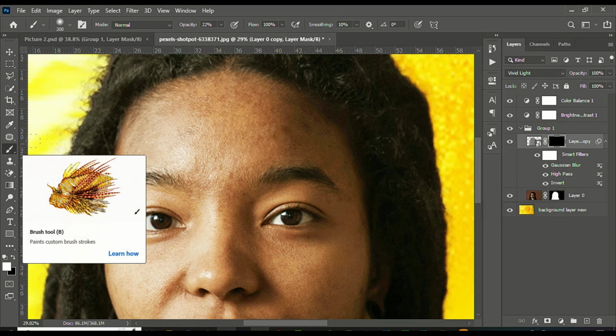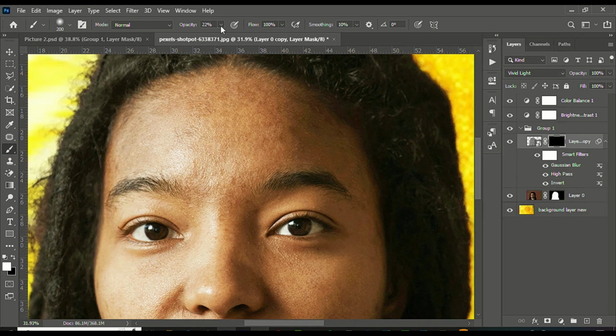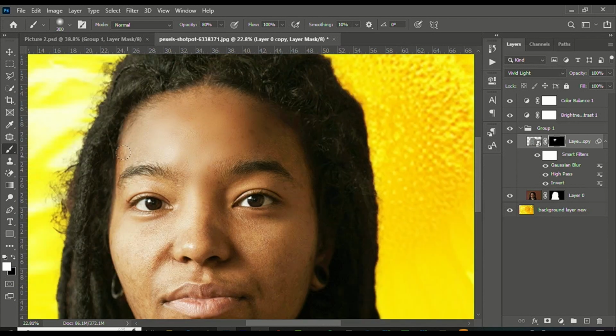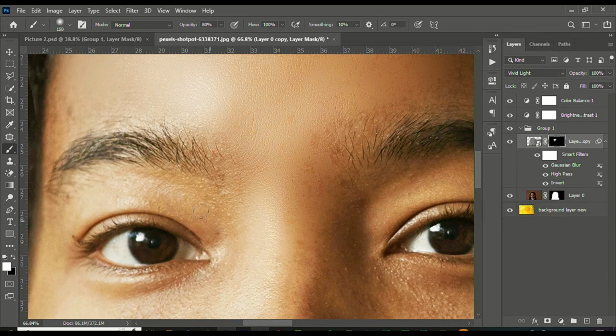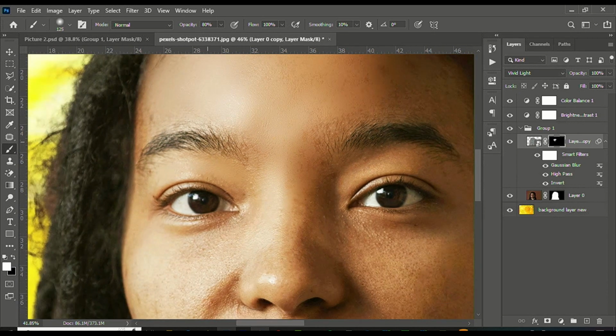Select the brush to change the opacity to, for this tutorial sake, we are using 80, because I just want you to see, that's why I'm increasing the opacity that much. But on realistic images that you want to get the texture, we don't do it that way.